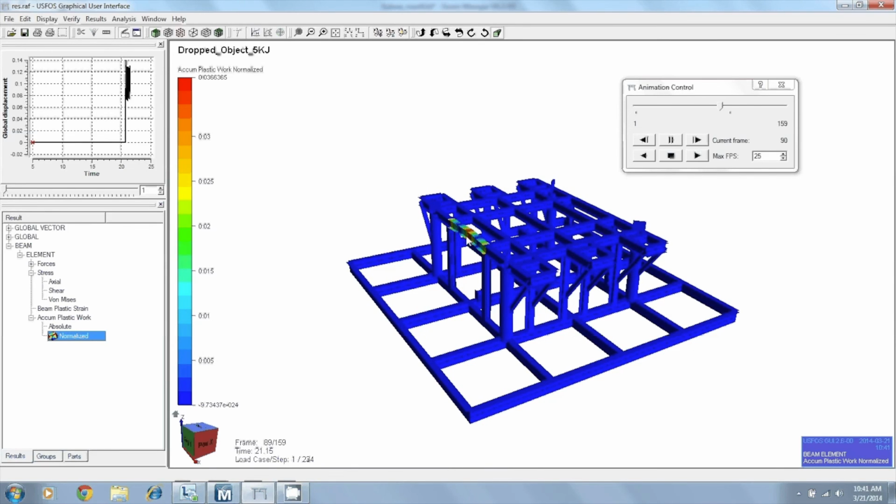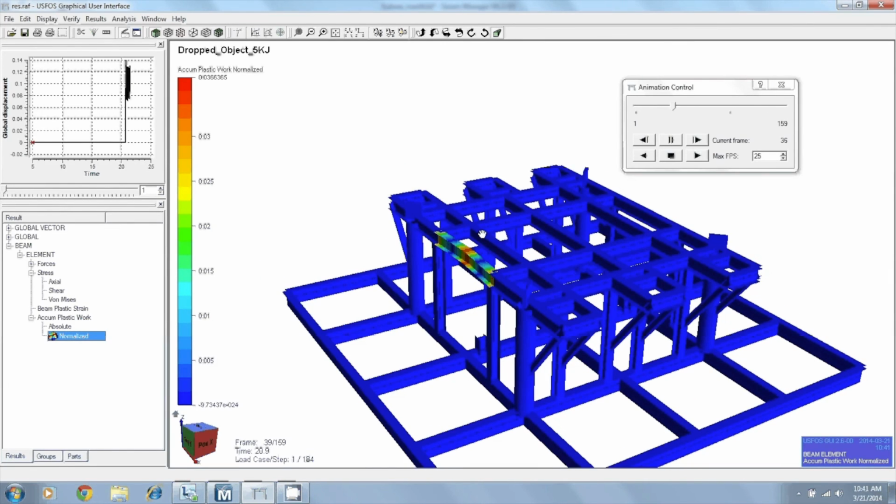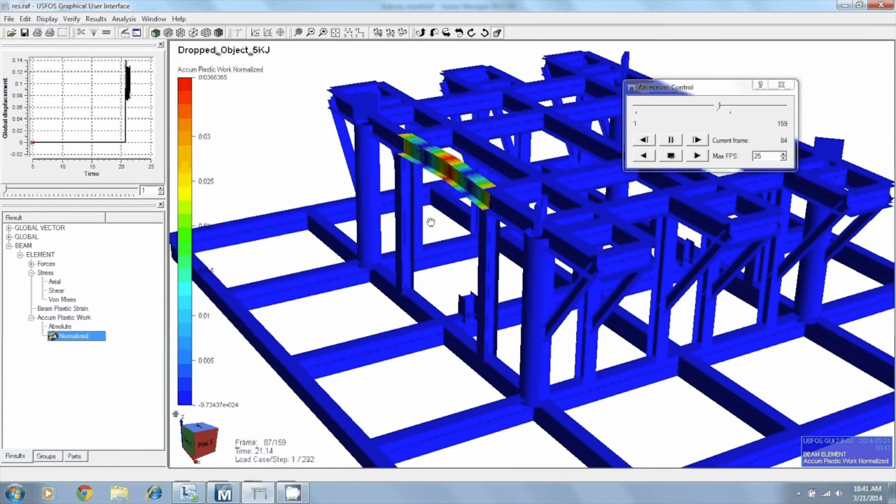This structure was modeled on soil. That is why you see some sort of jiggling there, but that is normal. And you can see here the permanent deformation when the ROV impacts.